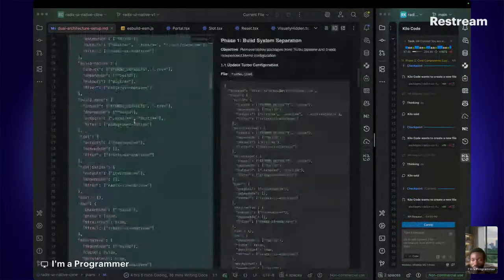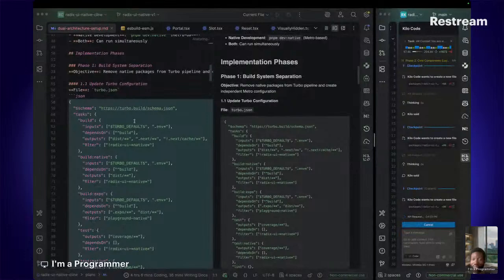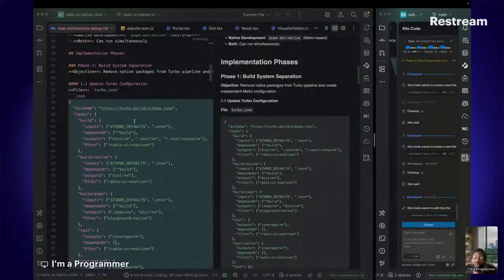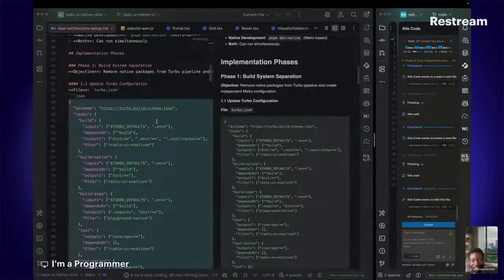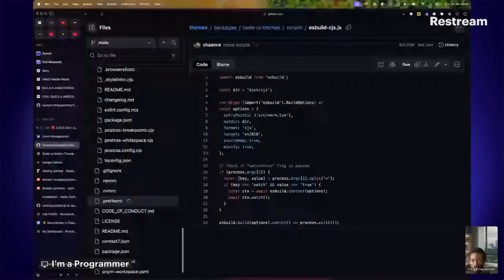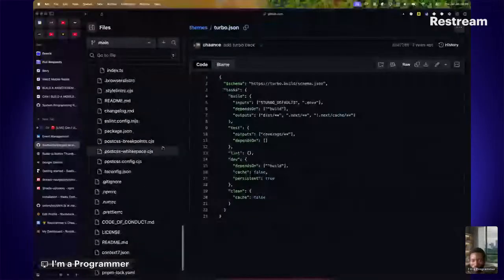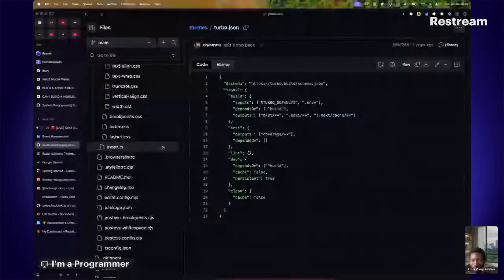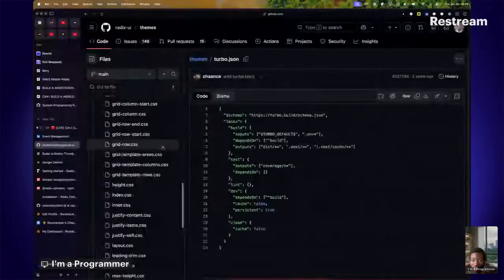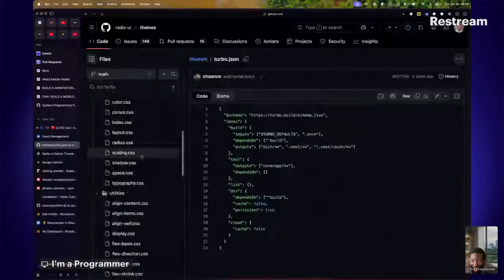All right, so let's look at the dual architecture setup for this. It says for the architecture we need, what is this? Okay, we need to update the Turbo configuration that was existing right from the GitHub repo. Let me show you, this is the turbo.json file. If I'm not mistaken, there are two. I'm not entirely sure, it's been a while since I went through this, but it's one of my best libraries to use ever.